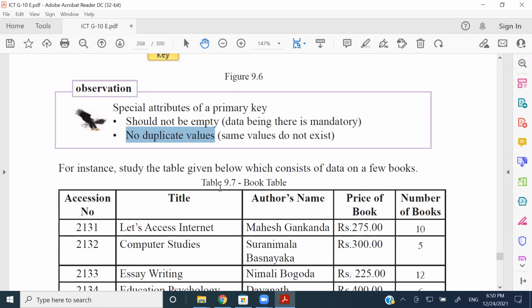So it's the responsibility of the database creator or designer to choose the most suitable one out of those three, right? He's not going to choose all three as the primary key. The primary key is going to be one particular chosen one. There can also be a combination of columns as a primary key, which we call the composite primary key. We are going to talk about it as the next topic. For the moment, I'm talking about one particular field which has unique values being eligible to become a primary key.